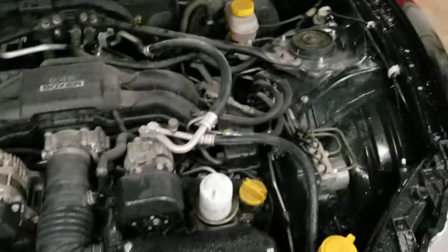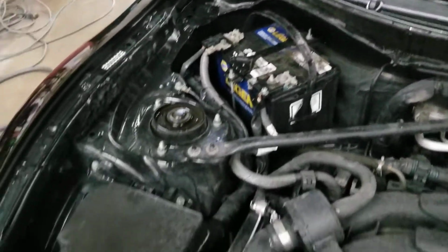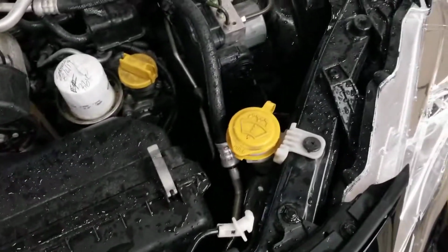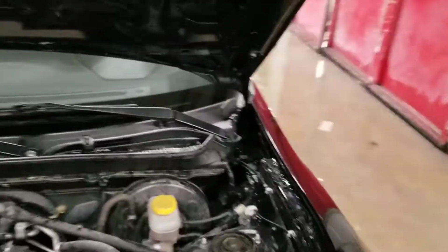Let me open up this engine bay, see if I got to clean up. Usually there's a big compound mess. Not too bad. Not too bad. I'll run a hose through and wipe it down real quick. Probably do that now. Just give it a nice wipe down. Said it's got to look like it never entered here.